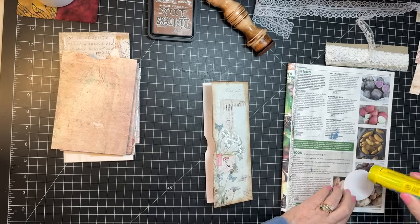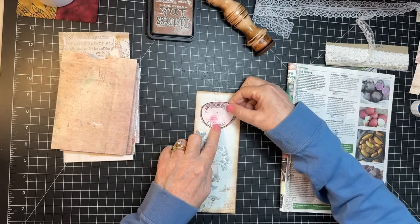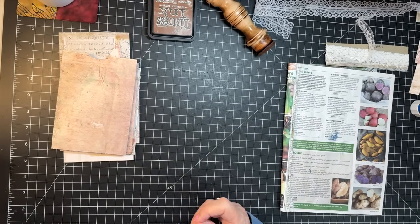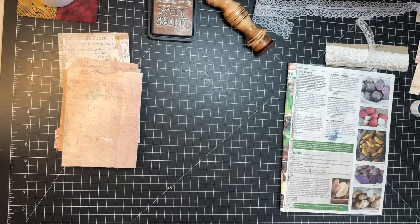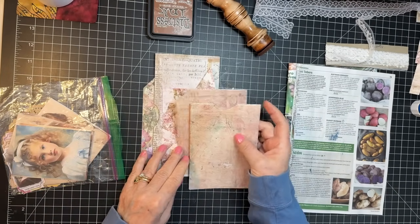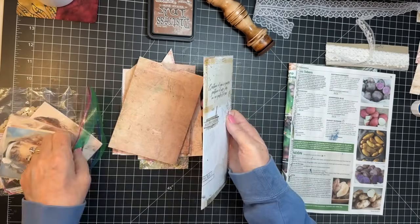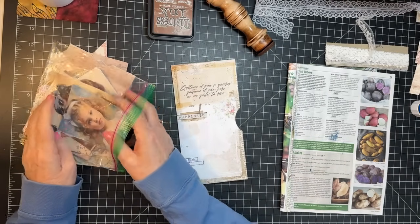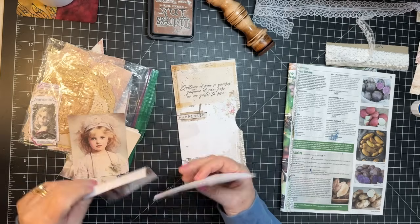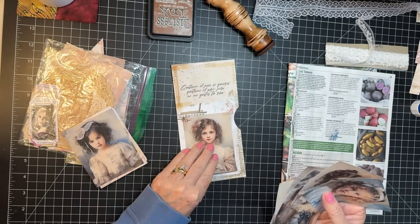Okay, let's put this on this side — we'll at least have one decorated. I would like to get more than one decorated, we'll see how we go. I was thinking these are bigger pieces, so could I use some of my little girls from Artsology? Oh yes! How would she go? I could use a pink one too if there's something with a little bit of pink. Oh, they're so adorable — I need to print them out again, I just keep using them. She's adorable — she goes perfect there.